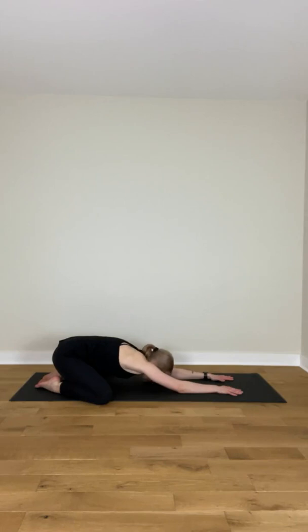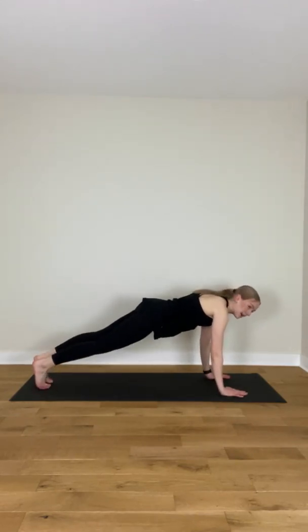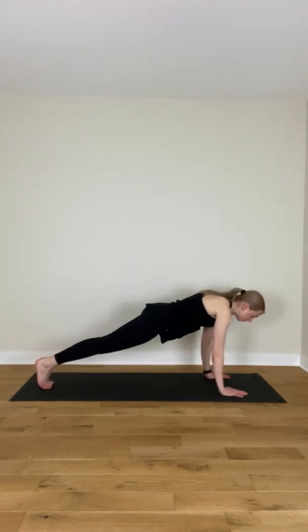And whenever you're ready, we're going to lift our head and shoulders. We're going to walk our hands to our knees. And we're just going to gently bring both knees together. And then from here, I just want you to lift and bring yourself into that straight line position. And right after, we're going to straight after just lift our hips all the way up.